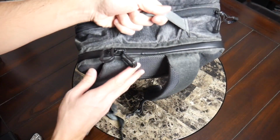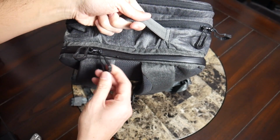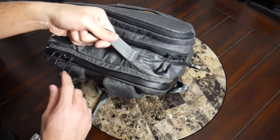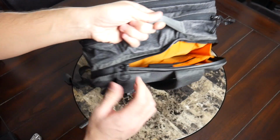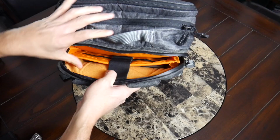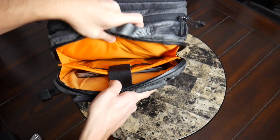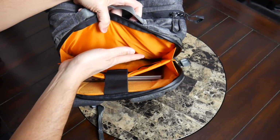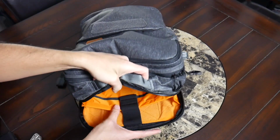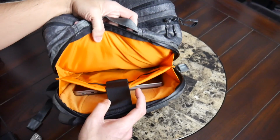And then on the back of the bag, you have a dedicated laptop compartment. Again, this is lockable. As I mentioned earlier, it has the aqua guarded zipper to give you some additional protection here. And I really like the implementation of this laptop compartment. You have a couple of segments here. So you have one that'll be great if you want to store some documents or maybe an additional device. And then you have a dedicated tablet and laptop sleeve.